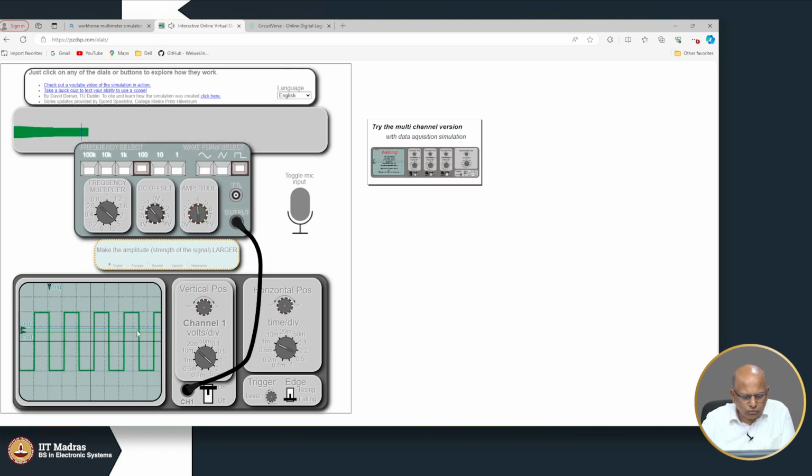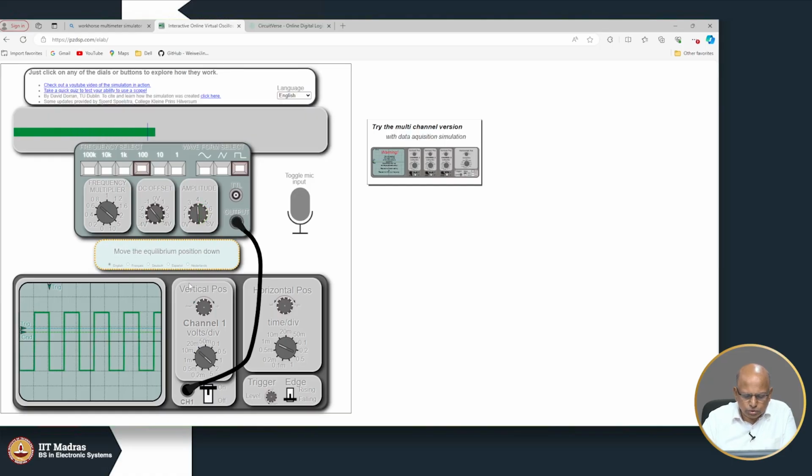So, if it is 4 volts, I suspect it is 1, 2, 3, 4. It is showing 4 volts, 4 divisions here, but actually it should be read as 2 divisions. Okay, it is only the positive swing that we have to take. So, 2 multiplied by 2 is 4 volts. So, then it works correctly.